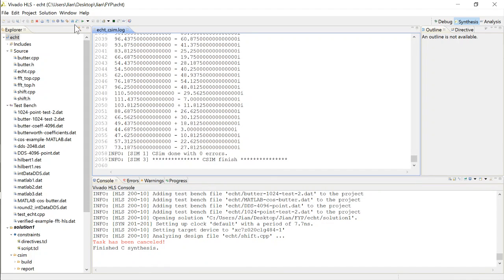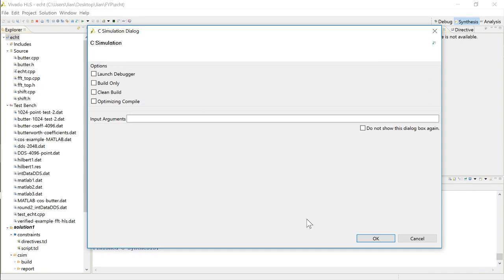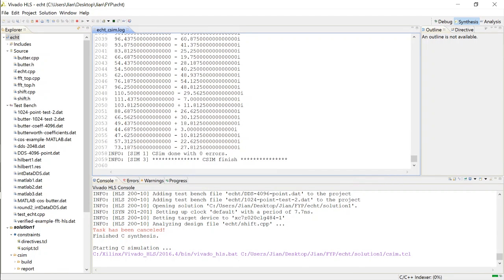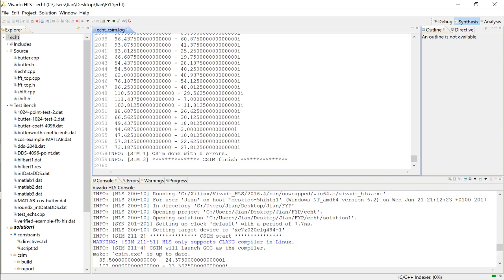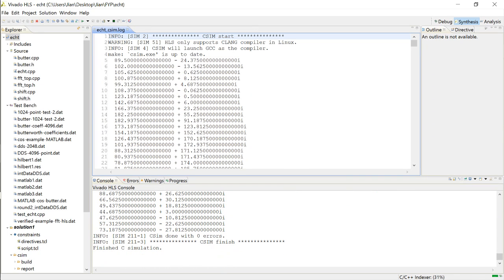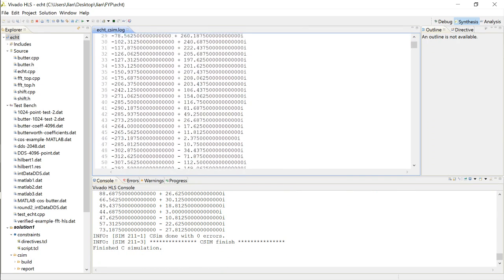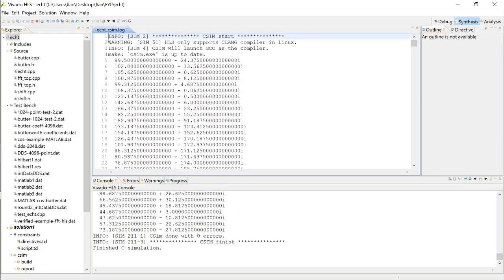And I'm going to show you the next stage, which you can do some testing, which is run C simulation. So you can press this button right here. You don't really need to modify any options, just press OK. So you can just wait for the C simulation to complete. And as you can see, this is basically the results of the ECHD algorithm.